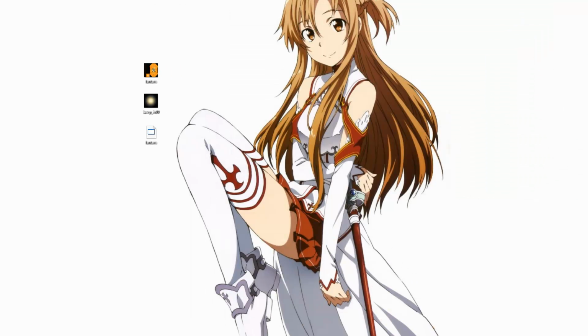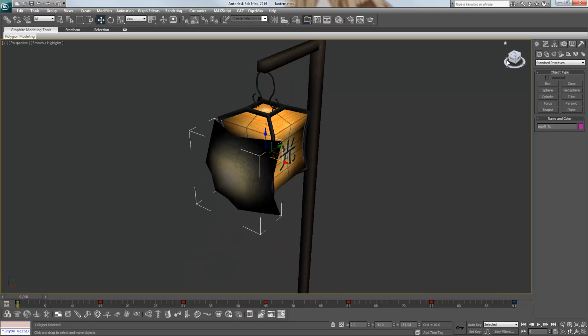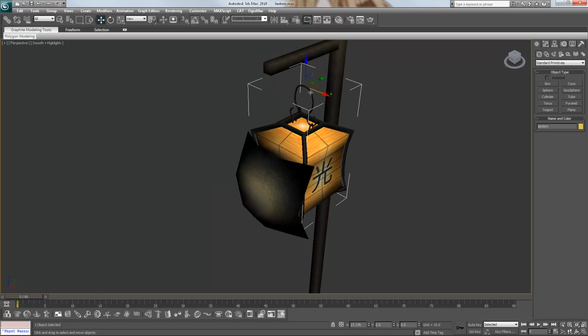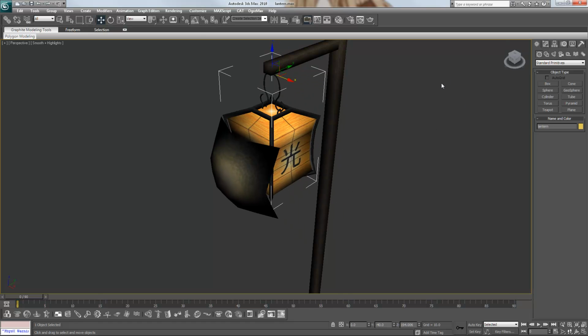Okay, so we can go to the model here. I've got my model and everything already made. It's already been brought into Max completely. I've got the origins moved and the smoothing groups added. The first thing I'm going to do is link this one and this one together, and you can see it flashes one time, and now if I move this piece, that piece moves as well.